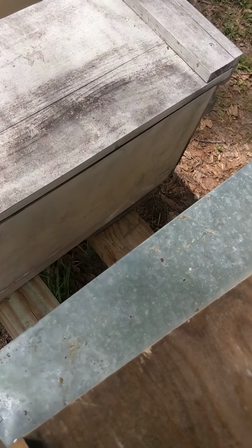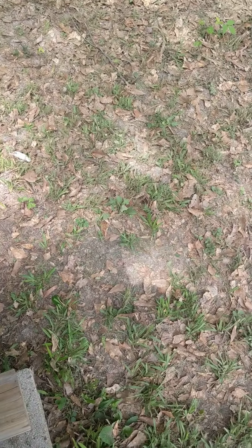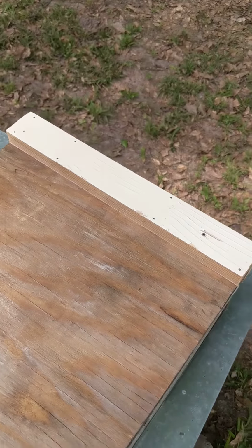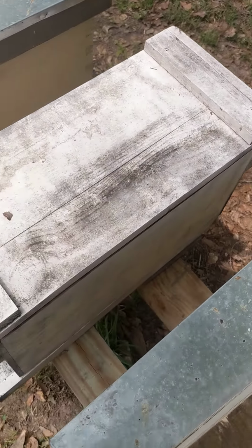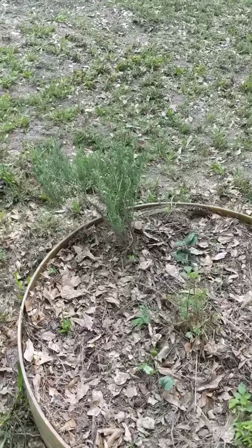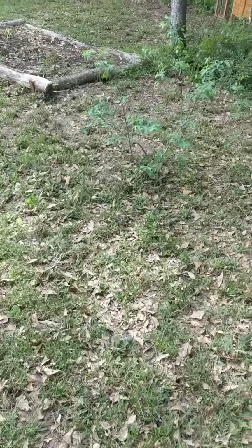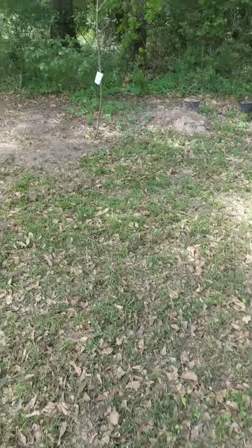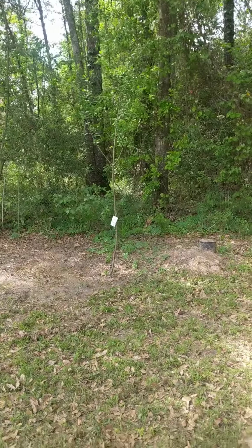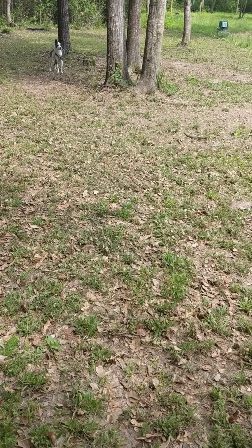I'm only feeding these guys for the most part right now, because I mean we got a lot of nectar running, we got a lot of flowers blooming, yaupon blooming, the maples blooming, verbena, rosemary is going crazy. The bees love that. Blueberry bush is starting to flower, and they're starting to buzz on that quite a bit. Also, plum tree I got planted here, they're starting to snack on that. The dewberries, they're really enjoying that.